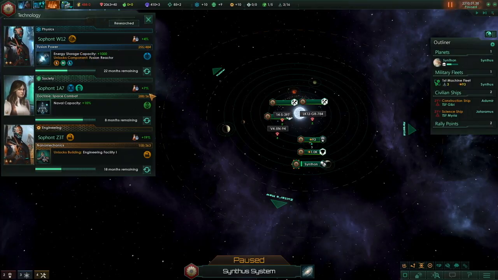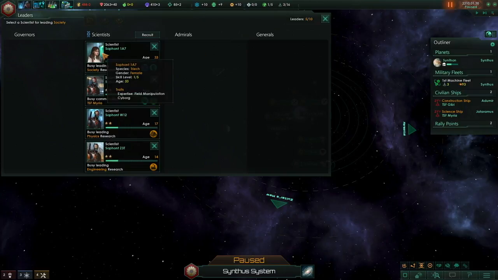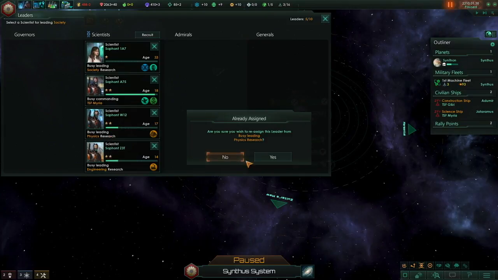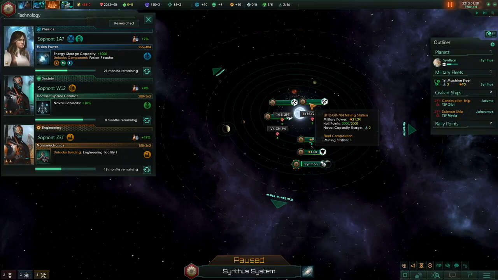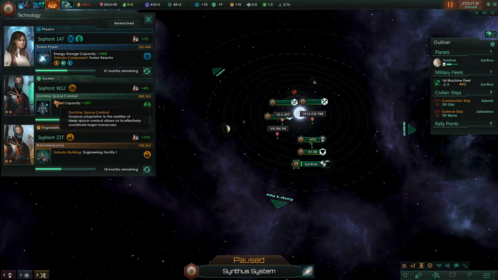Alright, so that gives a +7, a +19 to speed, and a +4. I need to replace him with the physics. See, that's not right. Okay, so physics needs to be this guy. Or society needs to be that guy. This one needs to be physics. There we go. Now I've got it figured out. Okay, so that jumped that to +7. That's now a +4, because society we don't care that much about.